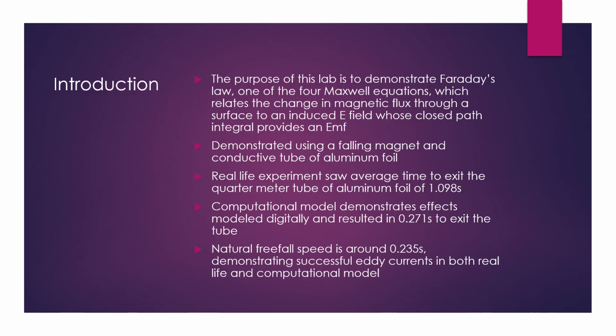The real-life experiment saw an average time to exit the quarter-meter tube of aluminum foil of 1.098 seconds, and the computational model, which demonstrates the effects digitally, resulted in 0.271 seconds to exit the tube. The natural free fall time is around 0.235 seconds for an object falling through a tube that is 0.25 meters long. So definitely both the computational and real-life experiments demonstrate successful eddy currents, which oppose the motion of the magnet, which is why it falls slower.